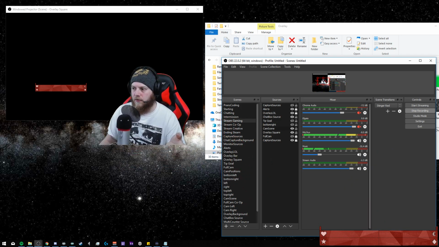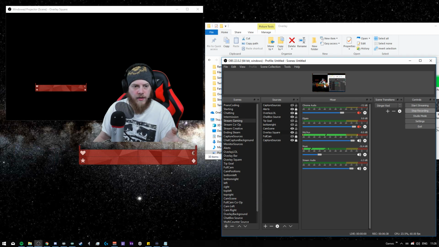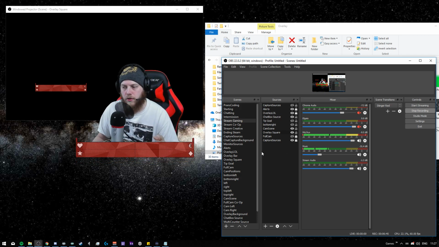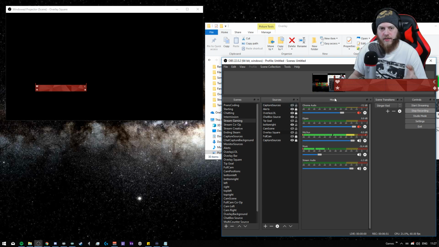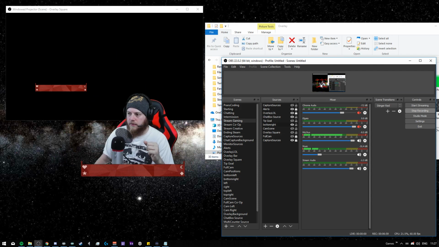So once you have to move this, you're gonna have to move the overlay too. Let's try and move that, and then you have to position them correctly again, and so on. But what you could do is, let me disable these, you could make something like this, which is basically the exact same thing, but it's a scene within a scene.